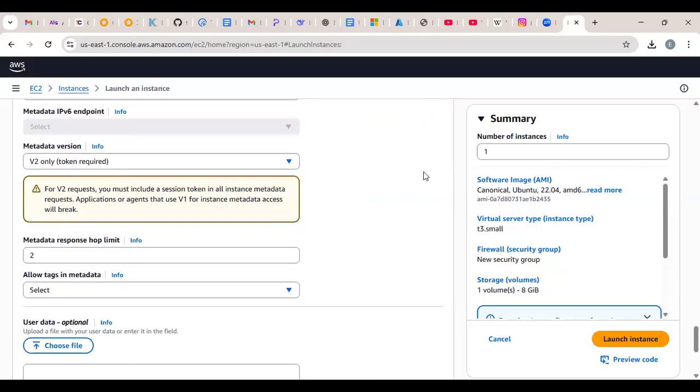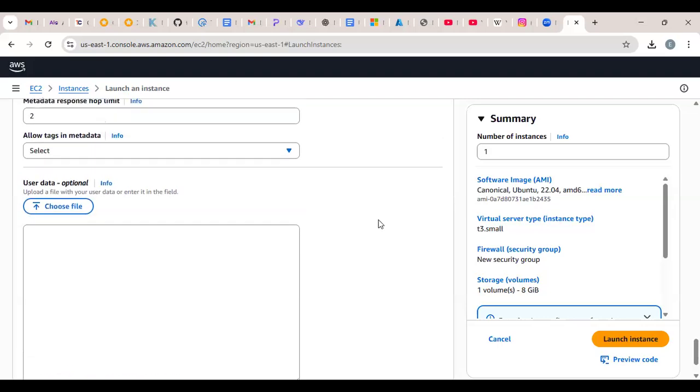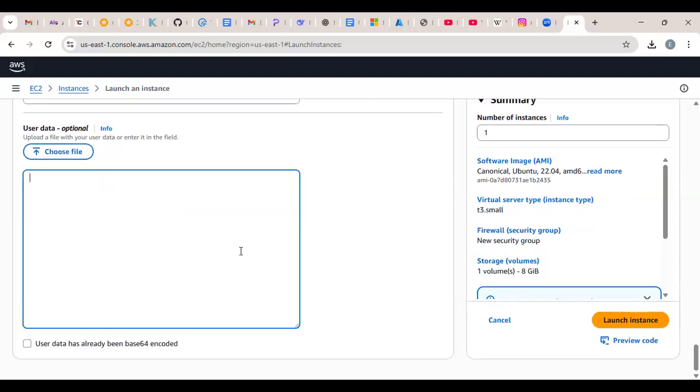Now the important one in this case is the metadata, user data. If you want to do some configuration, sometimes when your server is turned on, even before you enter the server, you want to run some configurations, like some installations that will run at boot time. For example, let me paint a scenario. Remember when we were using Windows 8 and Windows 7, we wanted to install some software, but we wanted it to run and configure before the laptop starts. We'd put the CD in at the point when the laptop is booting, and then it would run the configuration immediately. I don't know how that thing worked, but I've done something like that before.